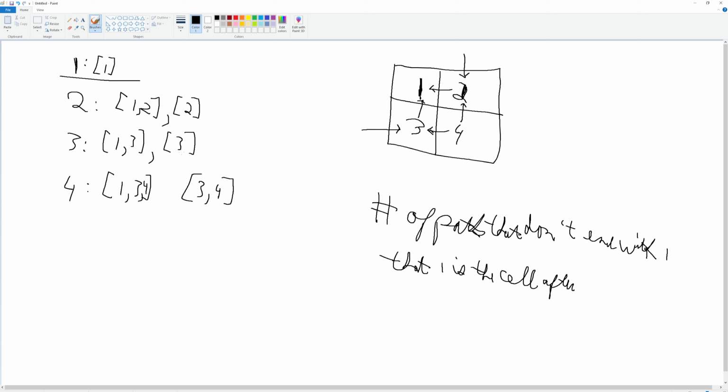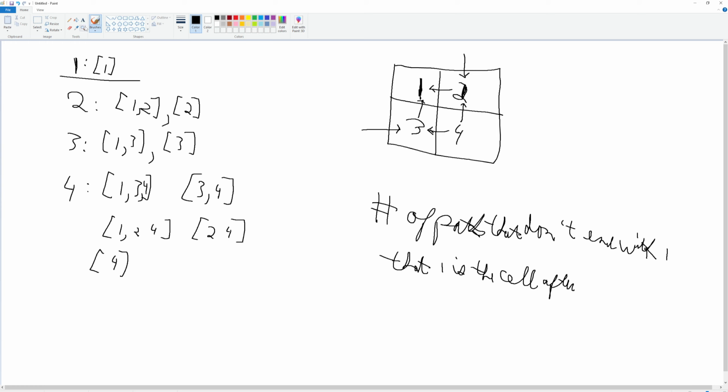What are all the paths that end with 2? Well, it's going to be 1, 2. I'm going to leave some space here. And it's going to be 2 as well. Now we're just going to put the 4 on the end. And then, like I said, we have the case where we just have the 4. If you look at this, this is actually all the possible paths we can make. So this is 9 total paths. Maybe I skipped one, but that's kind of how we do it.